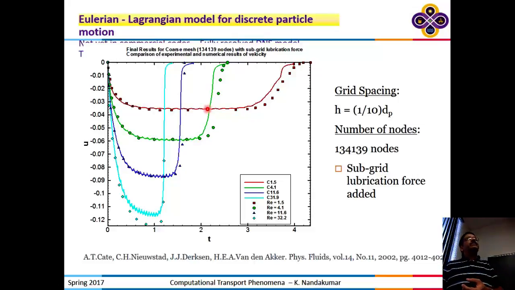Different curves are for different sizes. Different Reynolds number. So that could mean different sizes or different densities or whatever. Okay, so you can achieve different Reynolds number by changing the density difference or the size of the particle. Right? But it's not very high Reynolds number. It's still laminar flow.